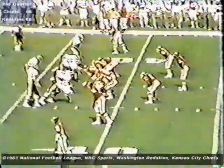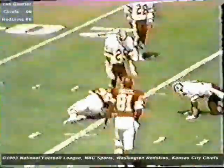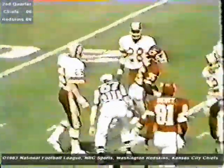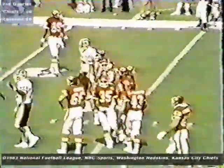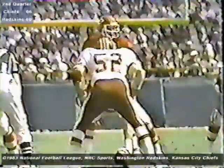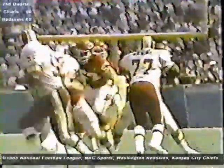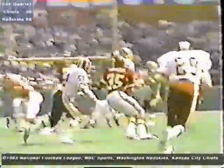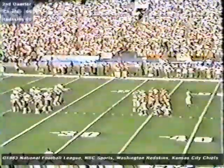Second down and 10. From the shotgun. Has lots of time and is on target. This time to Ken Thomas, the rookie from San Jose State, who was a defensive back there. The Chiefs make him an offensive back or a receiver. The Chiefs are controlling the football by throwing it down the field. He's dropping back. He can't get anything open downfield deep, so his back is running a little under route. Dumps it off to Thomas. Big play for another first down.